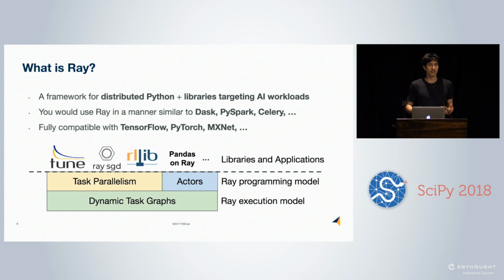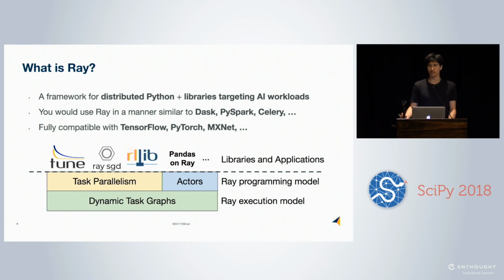At the bottom level, the backend dynamically constructs a graph of tasks and task dependencies. And these tasks are scheduled around the cluster and executed by the backend. In the middle, the two abstractions that are exposed to the user are a task parallel abstraction and an actor abstraction. The task parallel aspect is basically the ability to take an arbitrary Python function and to execute it asynchronously in the background, and to do this in parallel and to construct dependencies between tasks.